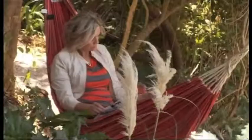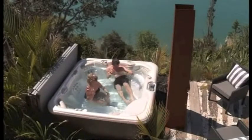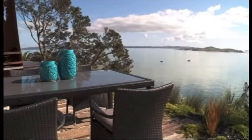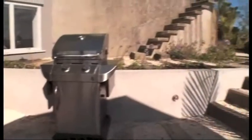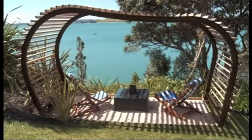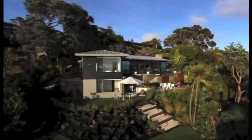This lovely retreat at the end of the path at the bottom of the property. The magnificent hot spring spa and outdoor fire area. The barbecue area. And of course, Pascal's wonderful surprise, the sanctum. There are many highlights to this very special property. And I know Dean Wiley, the architect, is very proud of his handiwork.